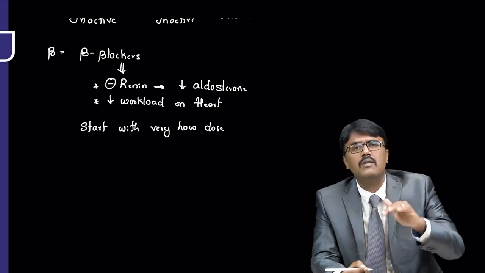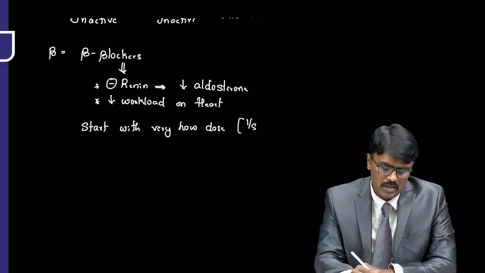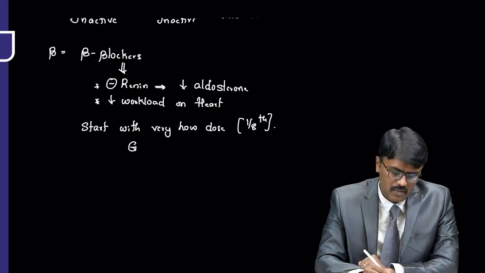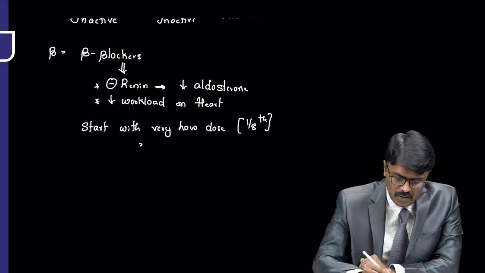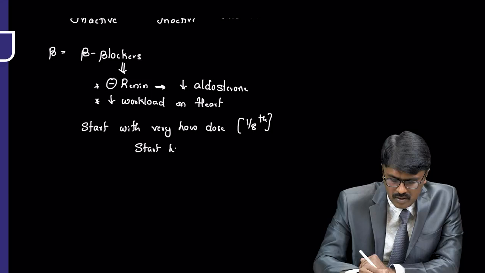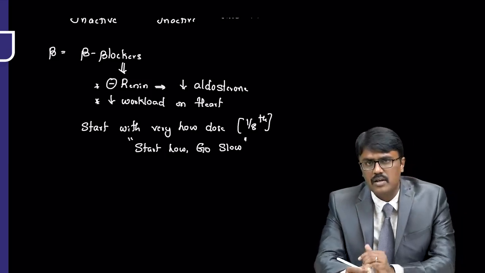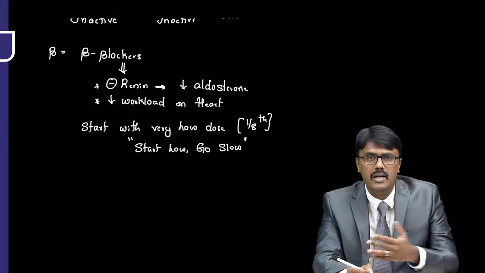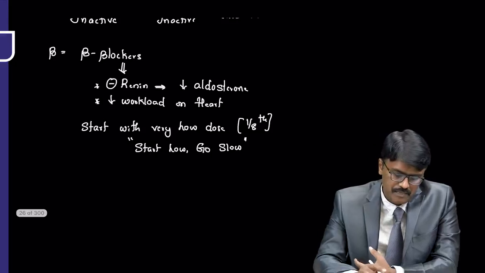Then after 4 weeks, we will again increase the dose a bit. Usually the low dose we start with is 1/8 of the standard dose. So we follow the formula: start low and go slow. So when you start a beta blocker, start it with a low dose and gradually increase the dose. Go slow, don't be in a hurry, because the patient may end up with pulmonary edema, the patient may end up with congestive symptoms. So this is the point.